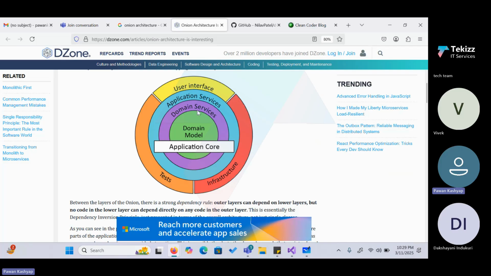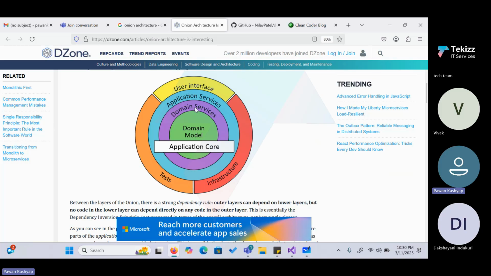The service is using the domain model. The model represents the table. So when we call this service, the service inserts the record in the model. Okay. So the second layer we have is the domain services. Any operation related to data is done by the domain service. It can be insert, update, delete, search, filter, anything. Okay. Then the next thing we have is the application services.